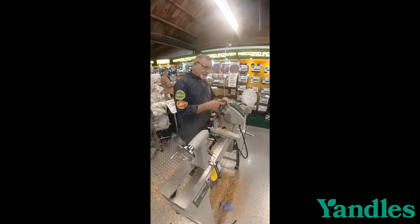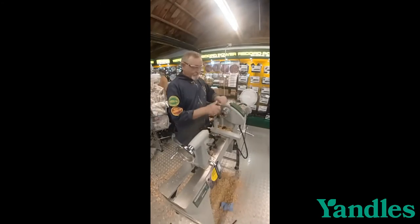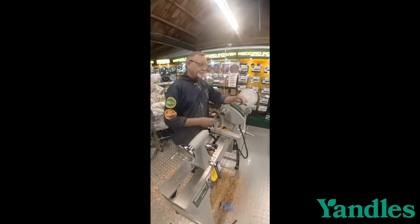So, that's a standard thread, for which you can get a standard nut. These nuts are about 50p each. I was lucky enough to find a 2 Morse taper 3/4-16 stub arbor. The company that sold it to me swears blind they've never sold them. However, the nuts are 50p each. You can get a bolt for £2.50.